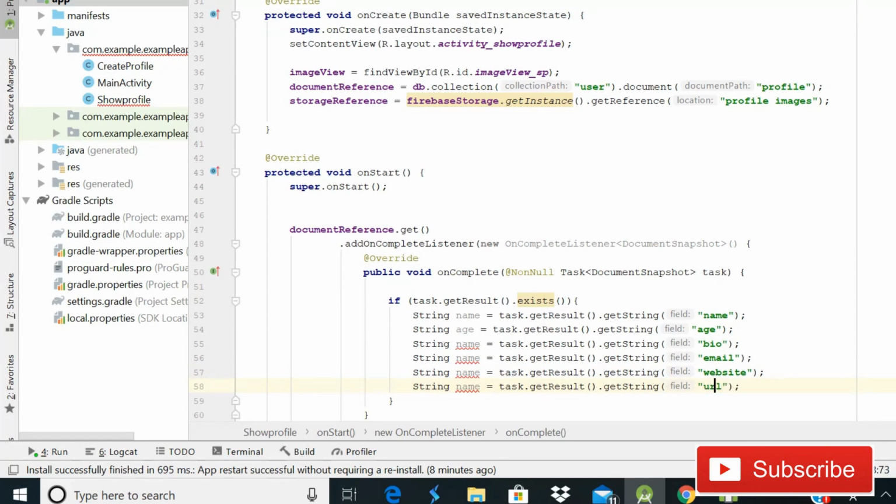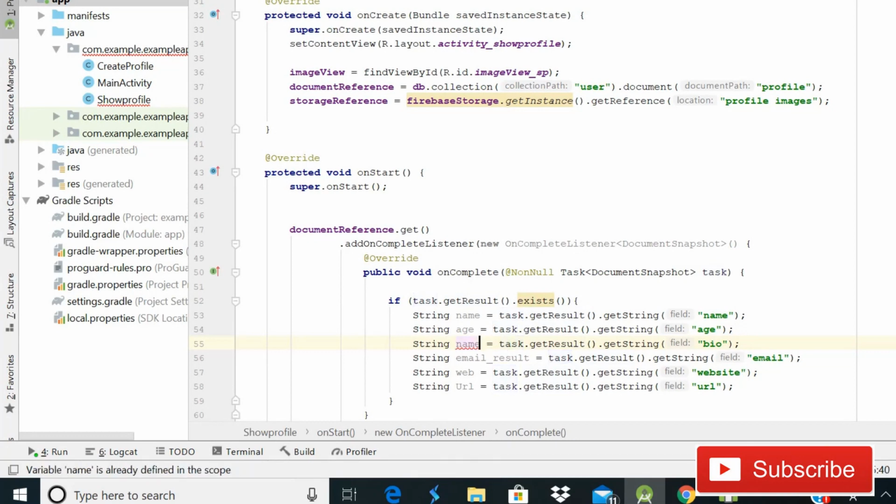And then after this, we need one more for our URL. So simply write URL, and this will be URL, and this will be website. This will be email underscore result, because I don't want to confuse things.